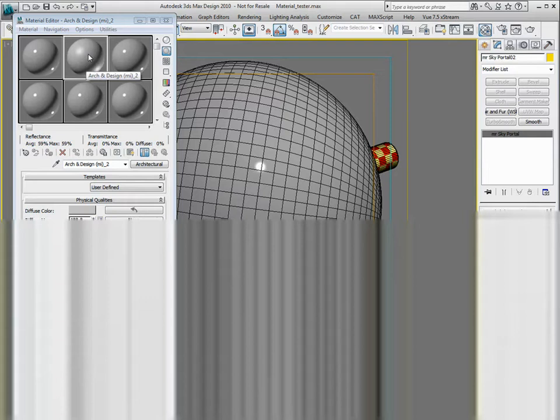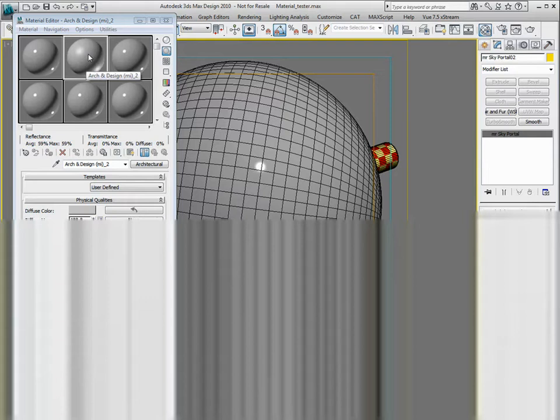Now with mental ray, you have a lot of material options here, but really it all boils down to just a handful of materials that you'll probably use the most. For example, the most commonly used material will be the Arch & Design material, the one that's populated here in the material editor by default, because you can create basically any type of material from this Arch & Design material.